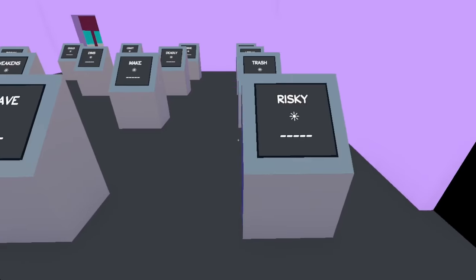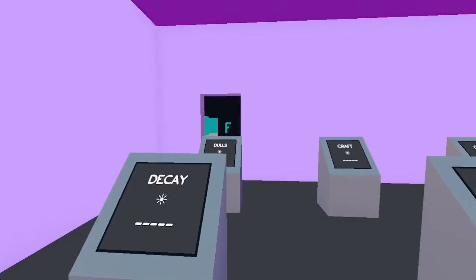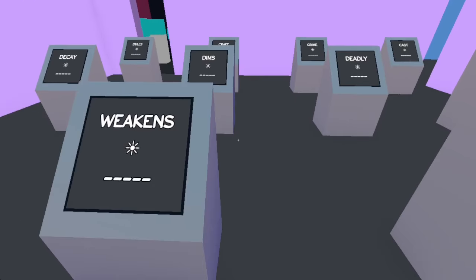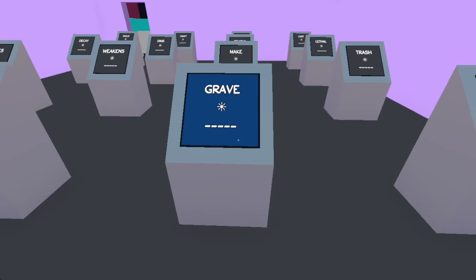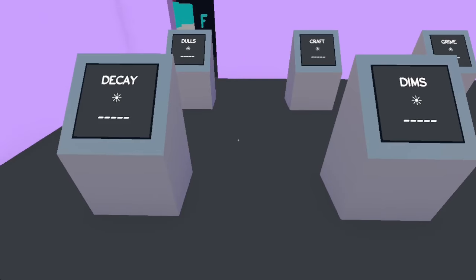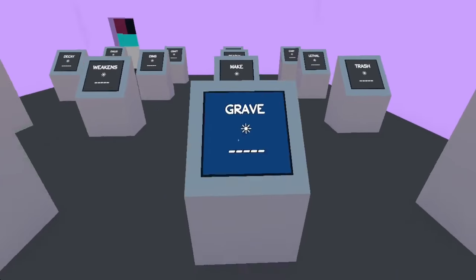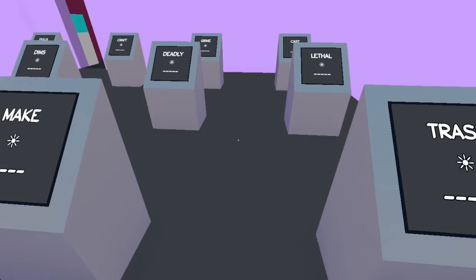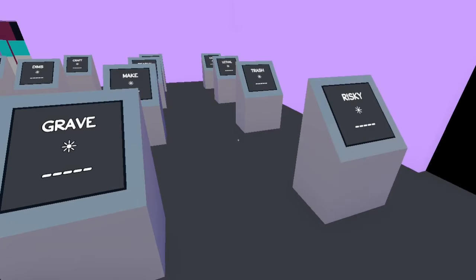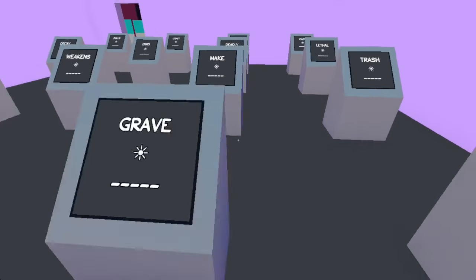Shape, dirt, grave, risky, trash, make, weakens, wanes, decay. We're gonna get our double F. Dulls, dims, deadly, lethal and deadly are the same. Also, possibly grave. Lethal, deadly, grave, these are 5-letter words. Very harsh danger. It's gonna kill you if you do the wrong thing. Weakens, wanes, risky.